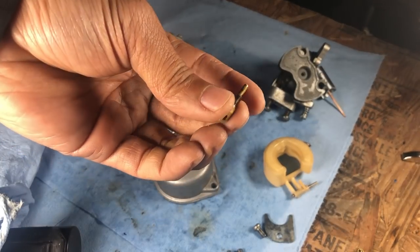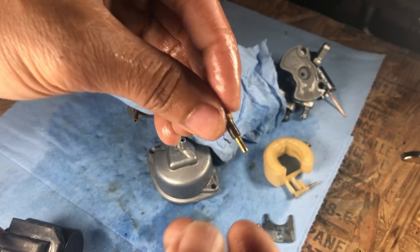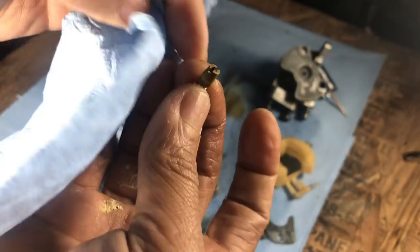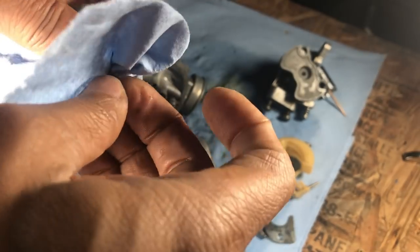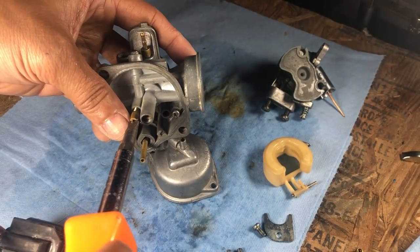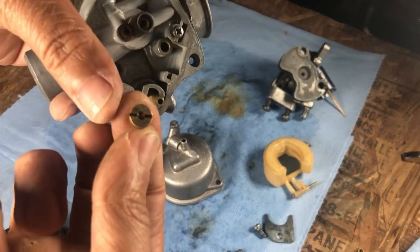We never cleaned out the jet. So looking at the jet, it looks pretty good. Shoot some cleaner through it — looks like we got clear jets. What size jet is this, if I can even read it? I have 38 in my ruckus. It's a little bit different though. The whole thing's sealed up, and we can always take the carb apart. Let's put the 44 slow jet back in — seems like a lot — and then our 95.